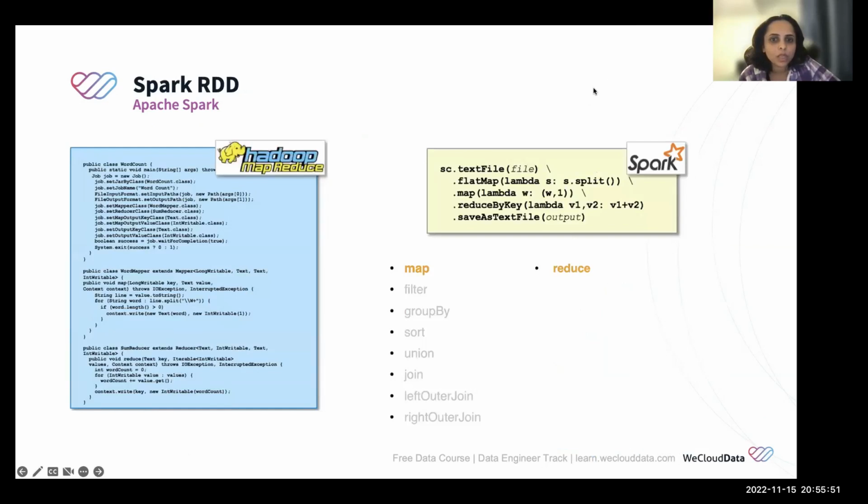So, like I was saying, you can run a whole bunch of map and reduce functions, and these come with Spark. So you're able to read a file and do certain operations. All kinds of operations that you could do, like filter, group by, sort, union, join, are typically the queries that you can run.